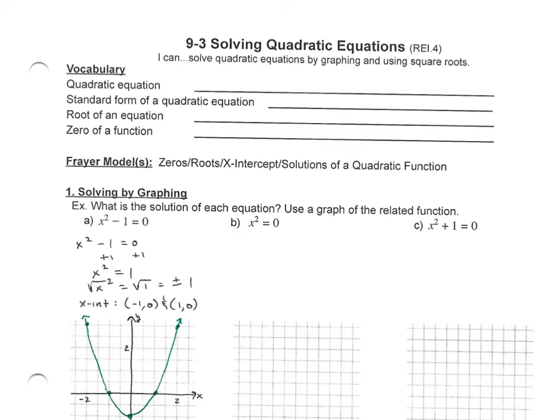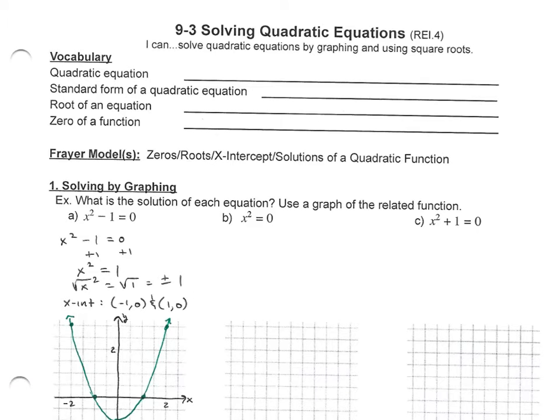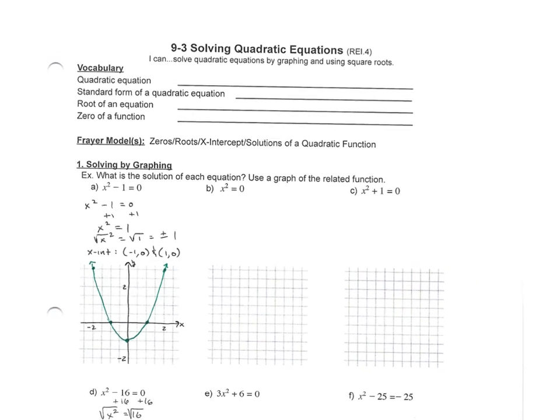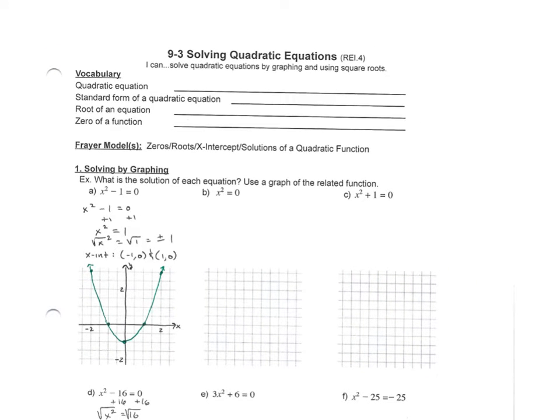Okay, as we continue working with our quadratic equations, what we're going to talk about now is solving these quadratic equations. And in solving a quadratic equation, we are going to be working with what is called the roots of the equation or the zeros of a function. And we're finding that we're going to have four things that are used interchangeably: solutions, zeros, roots, and x-intercepts. Now, all four of these things are used interchangeably for one another.